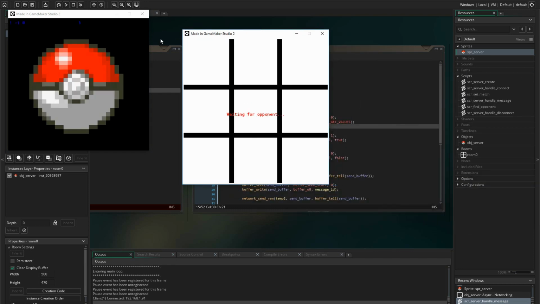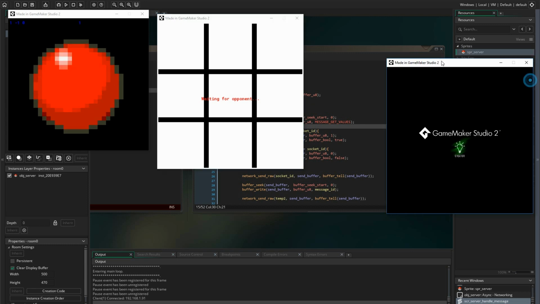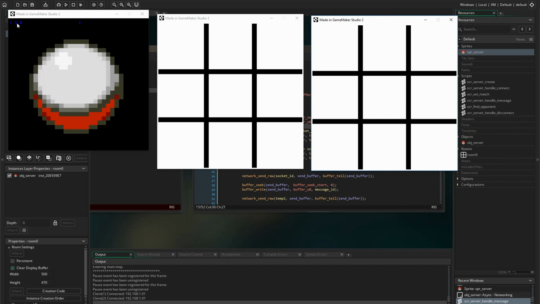As you can see, it's waiting for an opponent. We have one room created. We have its socket ID here, and we can see at the second position we don't have another player. So let's open up another instance of our tic-tac-toe game. So now we have that, and that socket ID is 2.